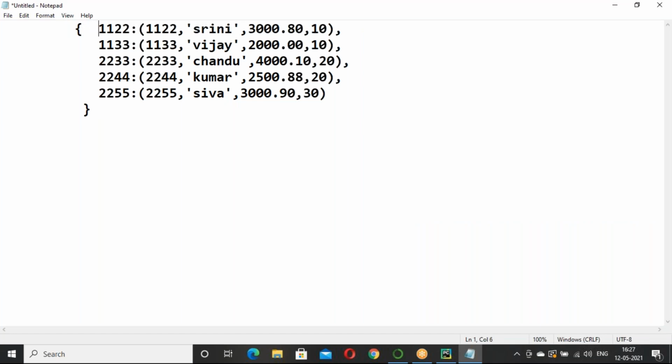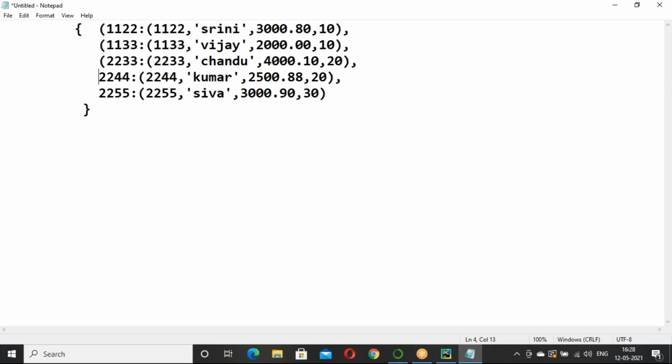Please observe this. These are converted as items, tuples, right? These all are converted as tuples. The dict items look like this.